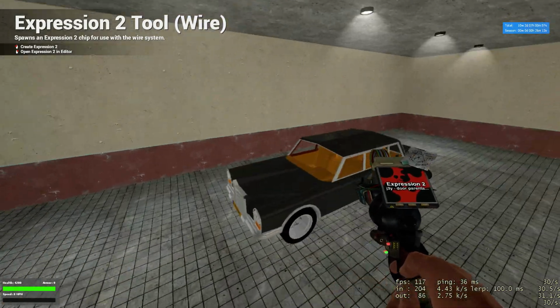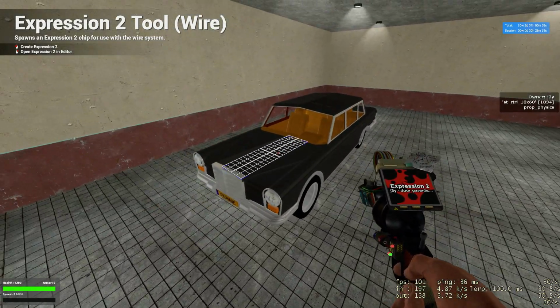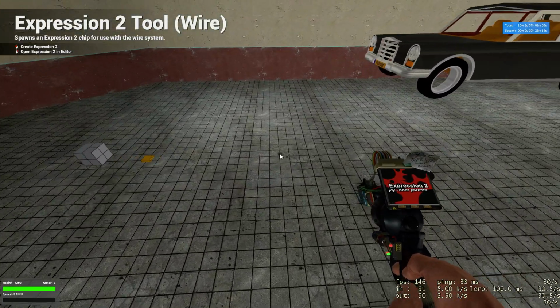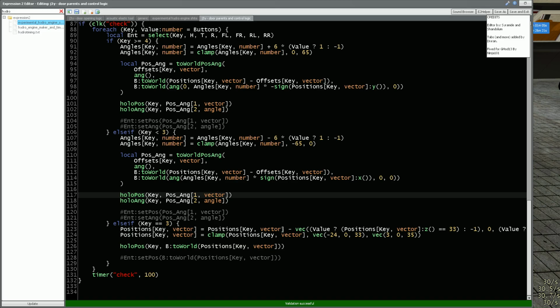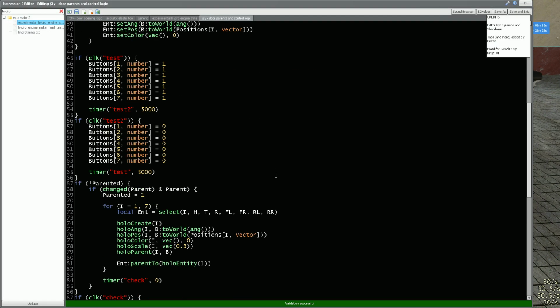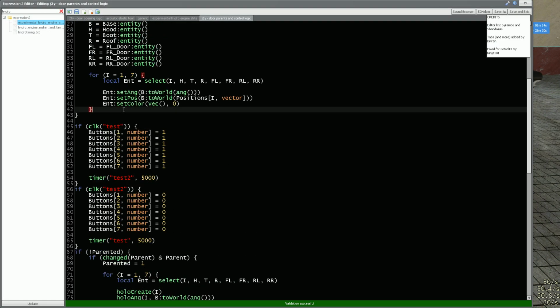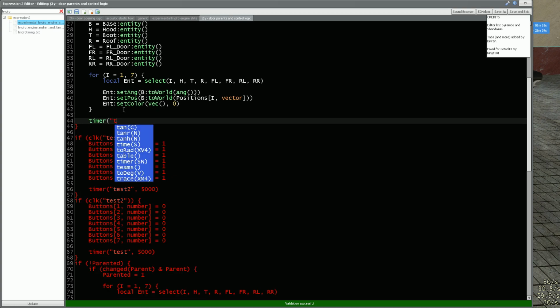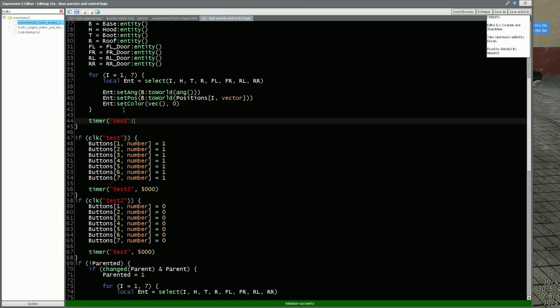So these two don't have independent angles. They both open to the same exact angle. Oh, I didn't parent it, so you can't really see it right now. Now this right here is for the power sunroof, which I can demonstrate if I do this timer test.